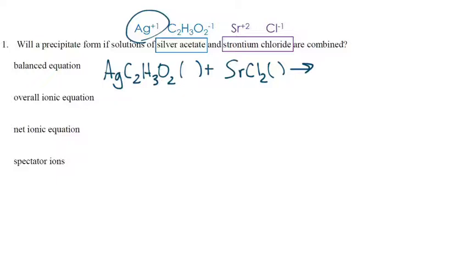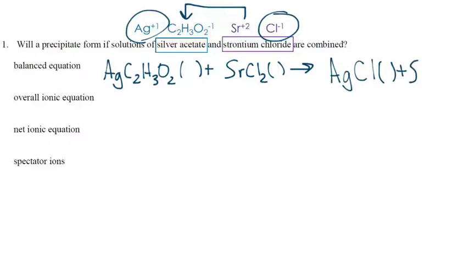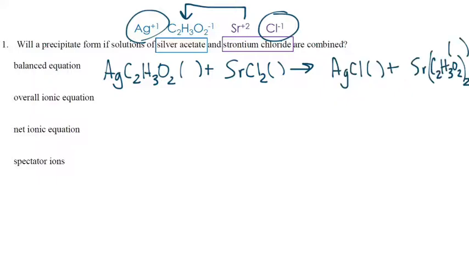Then my first product I'm going to be predicting is going to be Ag and Cl together, and those are +1 and -1. And then I'm going to put my strontium and my acetate together, and that 2 is still going to be crossing over. It's just going to be crossing over onto the acetate. Actually, let me write this a little smaller. Okay, so I managed to squeeze that in. I always end up running out of space with these. Hopefully you can write a little smaller than I can on this screen.